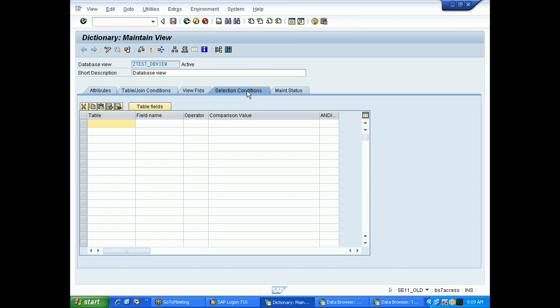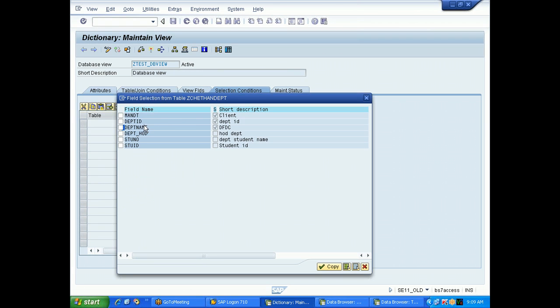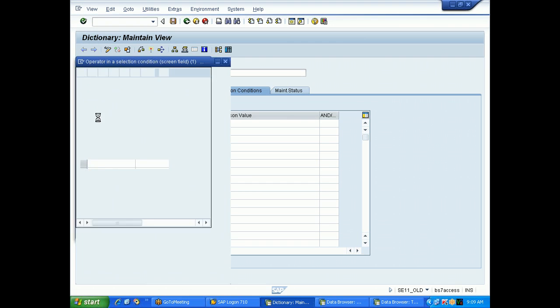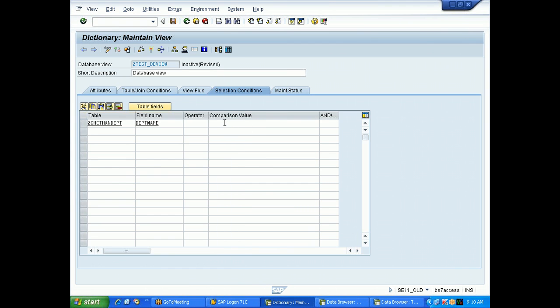Go to the selection conditions. So I want Z test student, Chetan department, department name equal to triple.